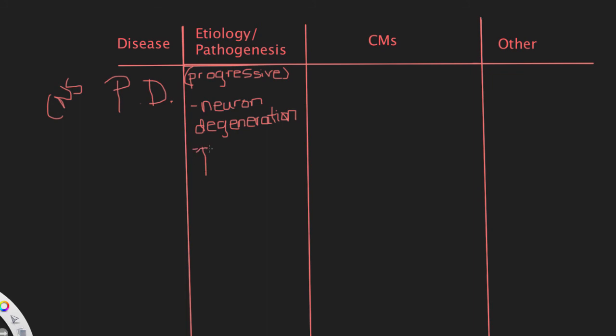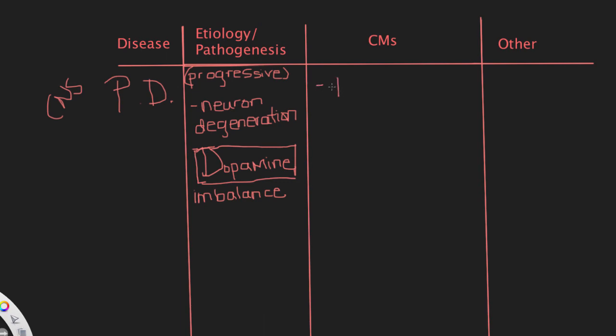When you think of Parkinson's, think of dopamine. Now, dopamine is a really important neurotransmitter. With Parkinson's disease, the balance of dopamine is messed up, so you have a dopamine imbalance. And that's what's responsible for the clinical manifestations of Parkinson's.